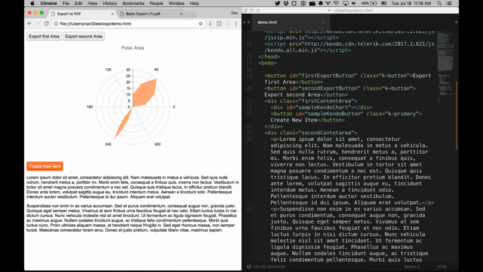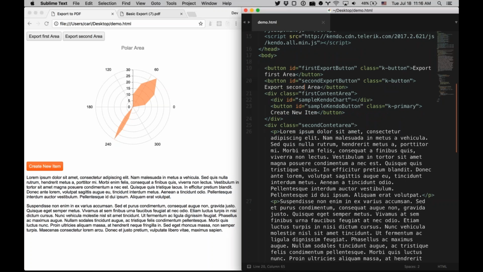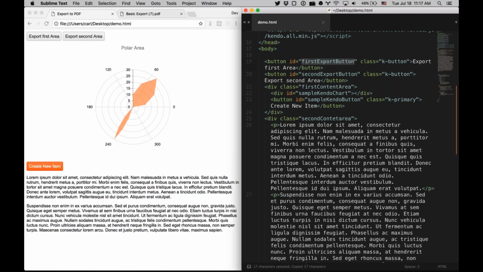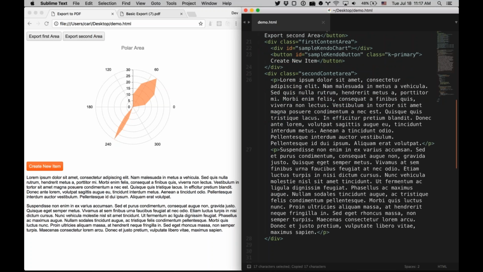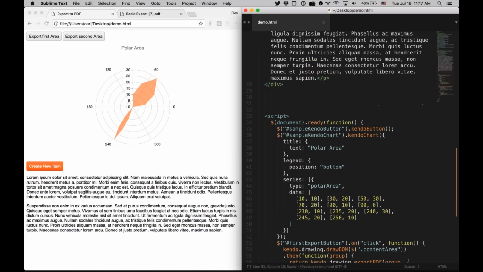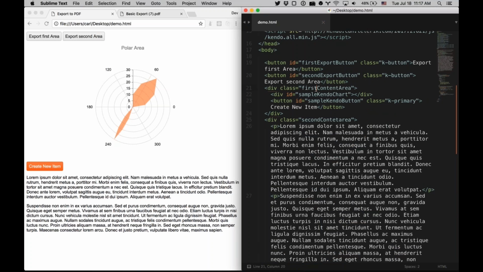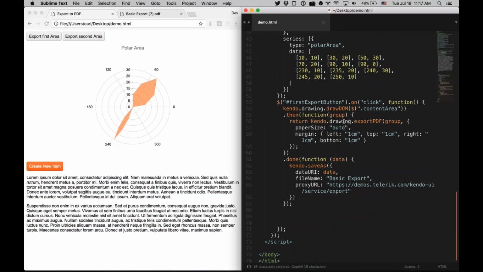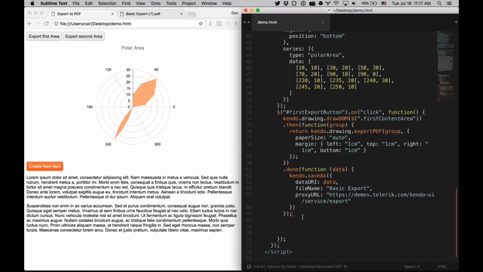And then, just like we did before, what I can do is scroll down here. We can say that on the first export button, I'll just throw that in here. We can do first export button, on click there. And I called this the first content area. I'm just copying and pasting to help a little bit with the, of course, the demo gods here, right? Because we know that it will probably bite us if I'm not doing that. I'll just call this basic export 1.